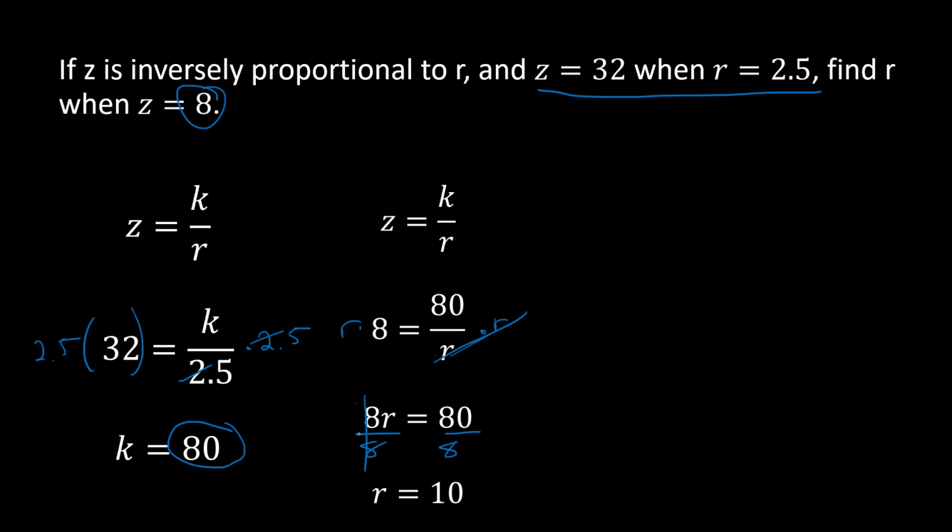Now there are other examples I could show you along these same lines, but if you know how to get the equation, then you can solve any of these, because the process is the same every time. You plug in what you know to find the constant, and then once you find the constant, use the same equation a second time, and plug the constant in and your other known value in, and find the unknown value.